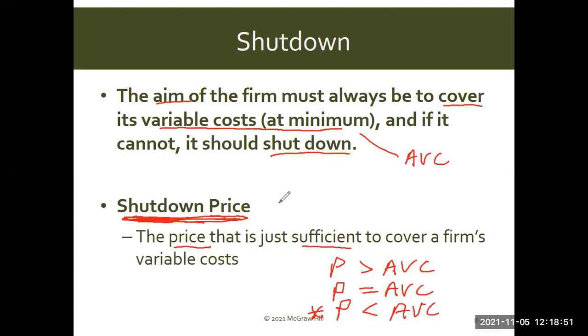So to fill this in, to have the big picture here, the shutdown price is where the price just hits the average variable cost. If it's the same as the average variable cost, it's called the shutdown price. You may not shut down there because you're still covering your salaries, but you're very careful. As soon as the price falls a little bit, you definitely shut down. So let's take a look at a couple of graphs showing this stuff.